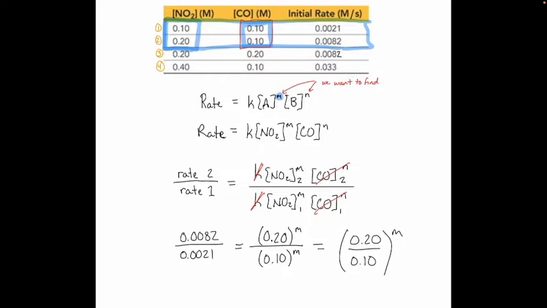I will just caution, this is real data, so the numbers aren't going to work out to be perfect whole numbers like they did last time. There's going to be some error in here. Nonetheless, you can round it and you'll be able to see very easily what the order will be. Before we had perfect data that worked out to be whole numbers. It's a little bit messier with real data.